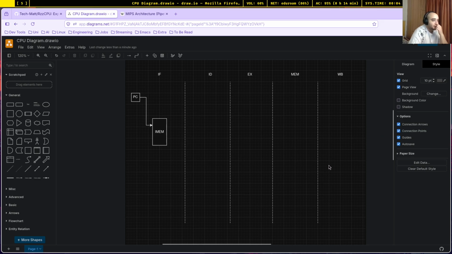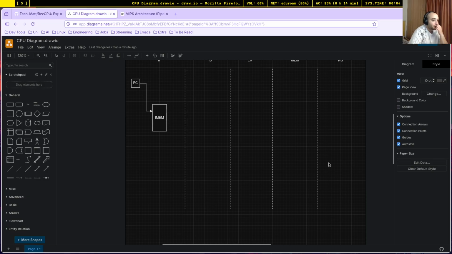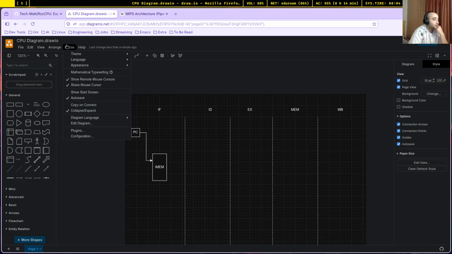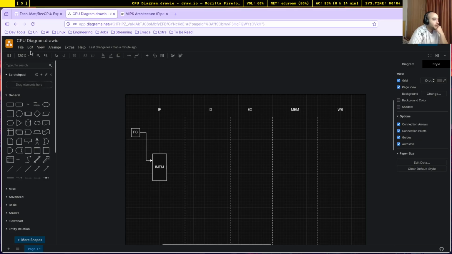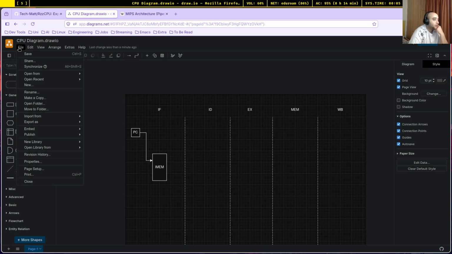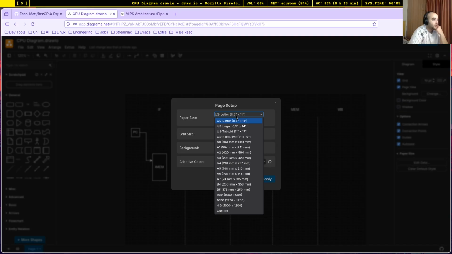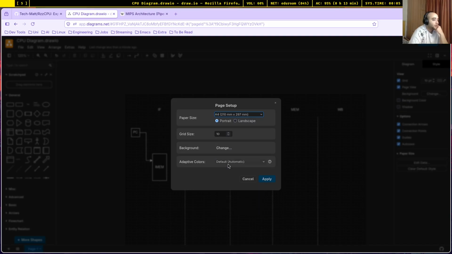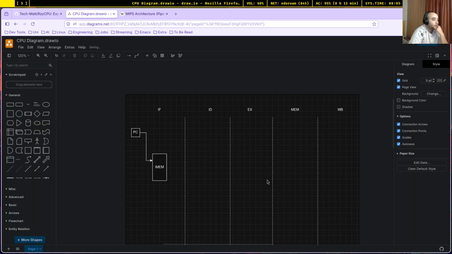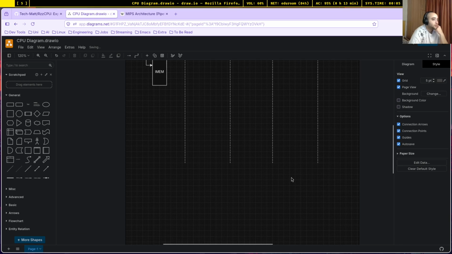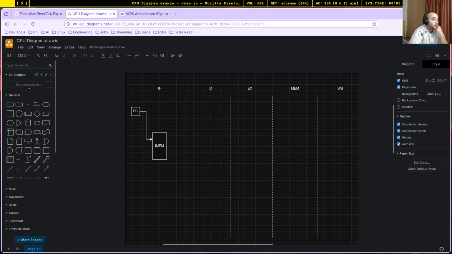I need more space than this, to be honest. Can I change the canvas size? Page setup. No, I don't want a US letter. Just start with an A4. Grid size, make it smaller. Way smaller, like 5. It's still very small.